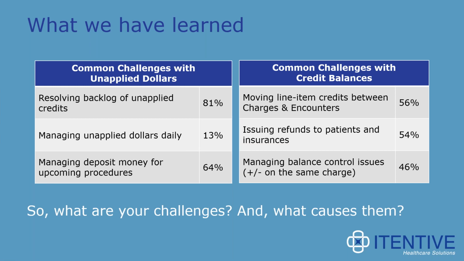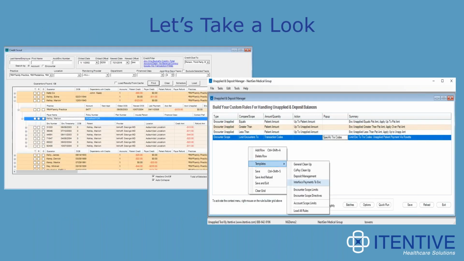So as we move forward with the webinar today, think about what your challenges are. Are they one of these common challenges that are up here on the screen, or do you have some other challenge? And think about what causes those challenges. So it's a challenge because you don't have enough time, you don't have enough staff. Do you need to have an improved process? So do you need to apply automation to the process? So think about what causes those challenges to come about as well. So with that, I'm going to turn it over to Joe, and Joe's going to take you through a demonstration of both products so you can see how they work.